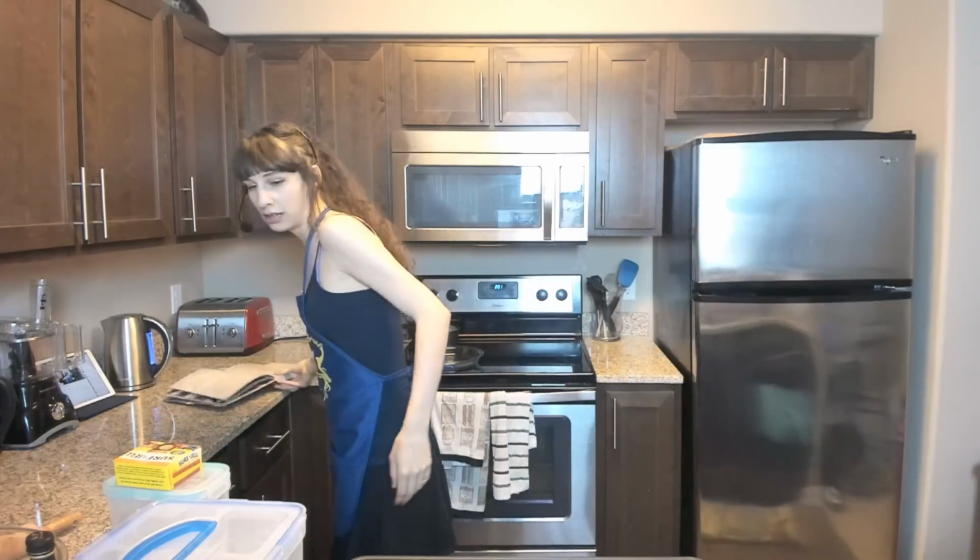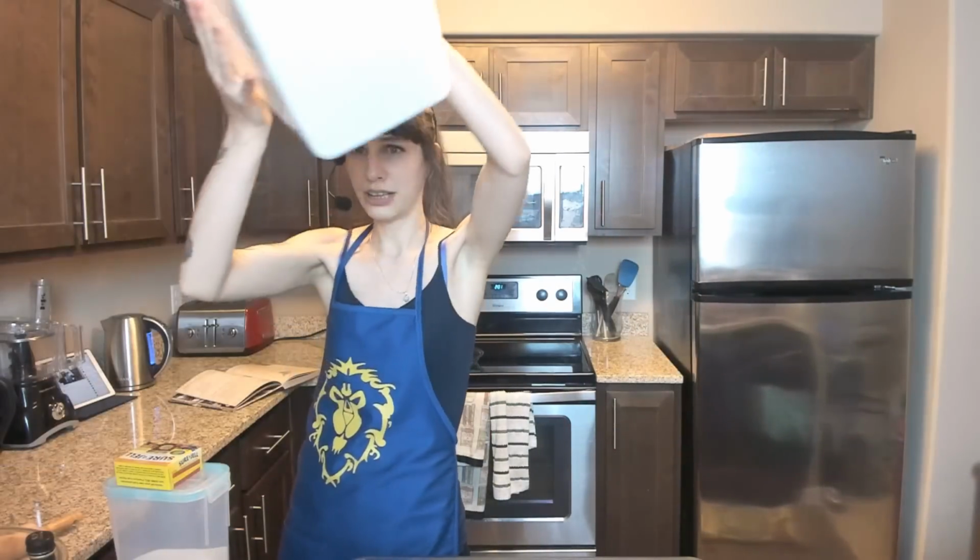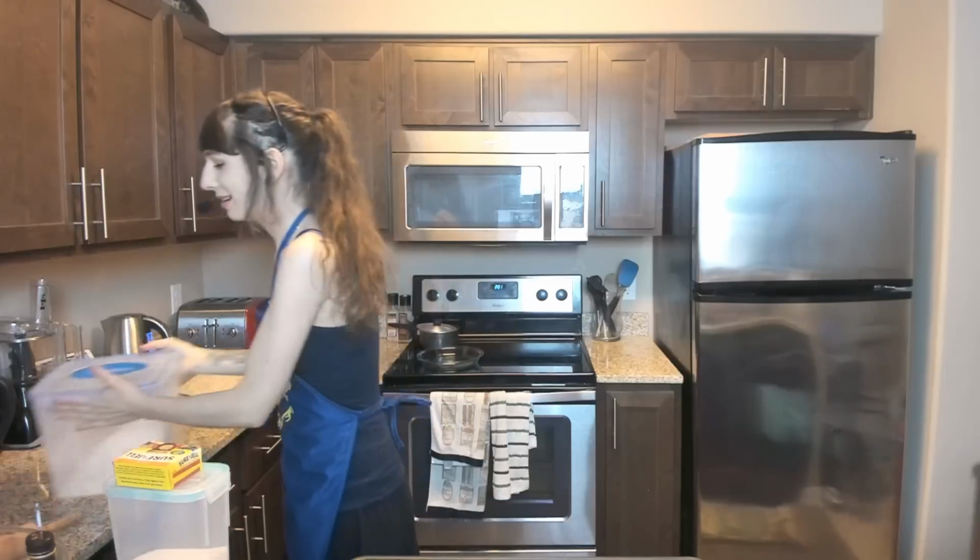Okay, so I'm going to measure up my flour. I am a little low on flour, but I think I have enough. I need 2¼ cups, and I have like... Yeah, it'll be fine. I'm going to start measuring right now.